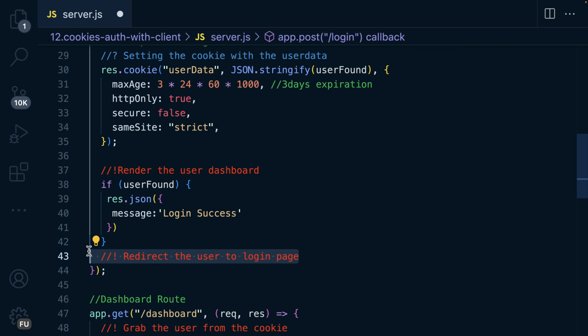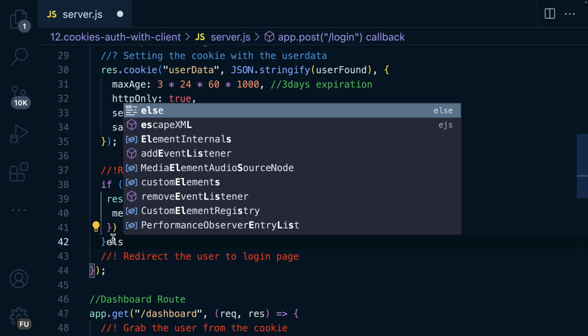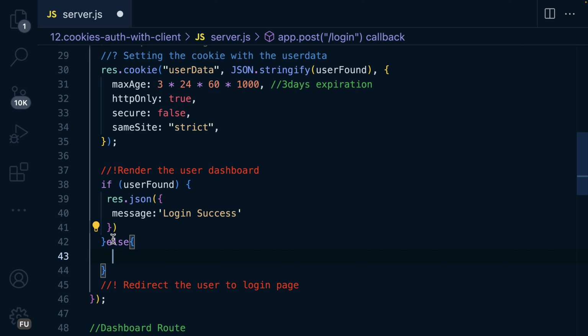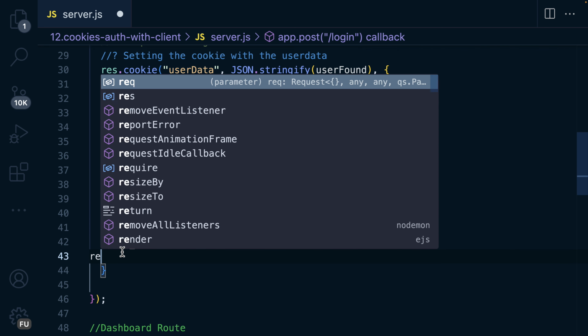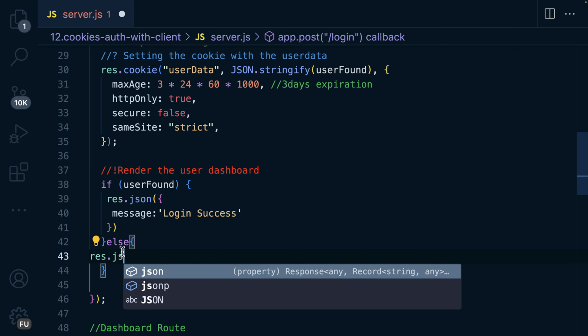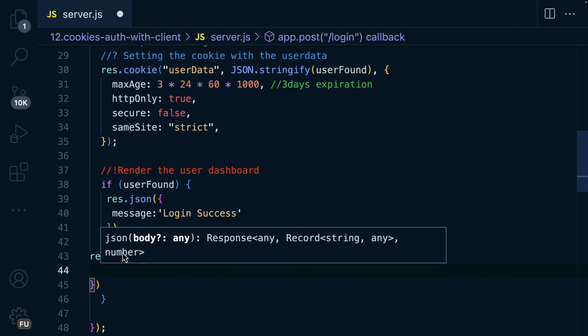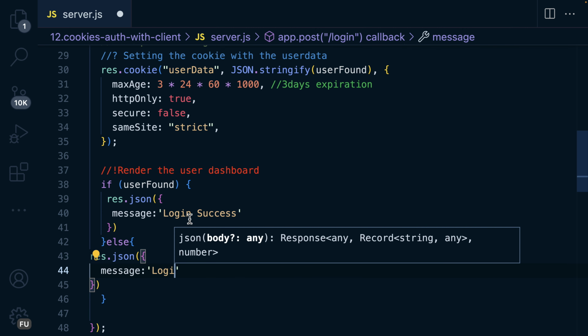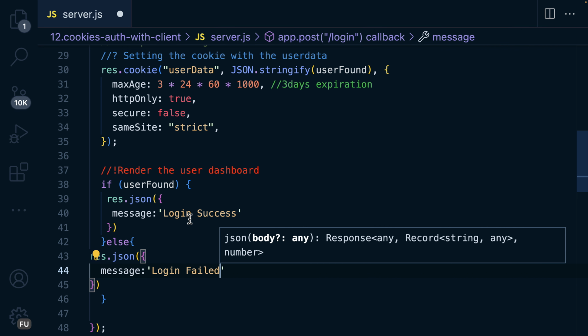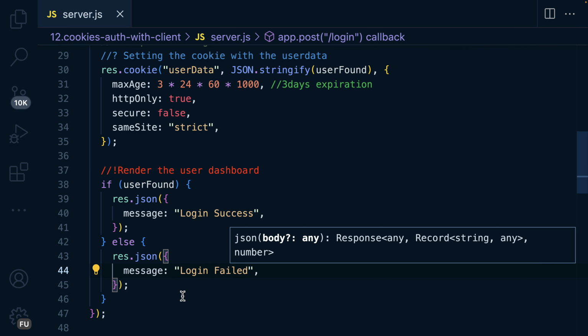And else, I think I need to bring else here. I forgot to do that. I'll provide res.json with message: invalid credentials.